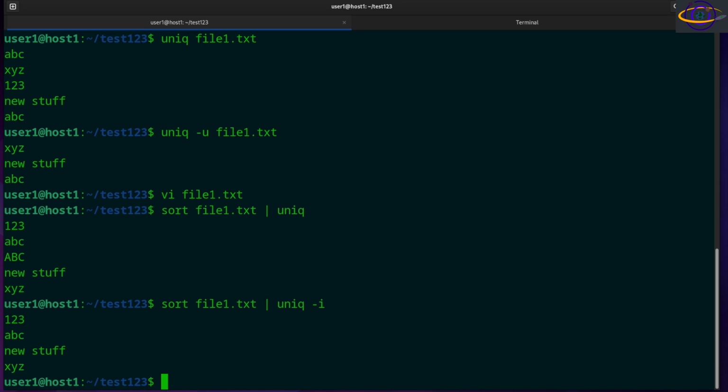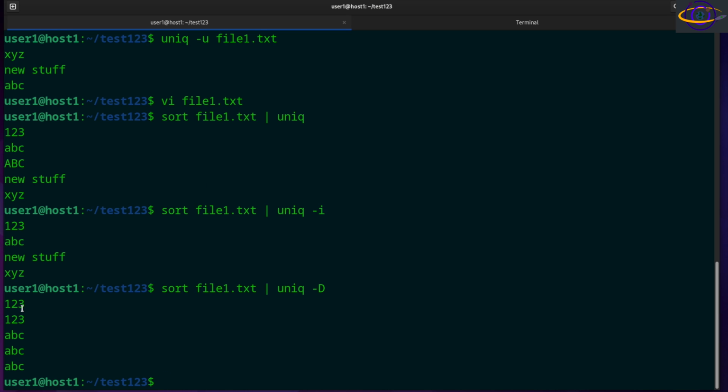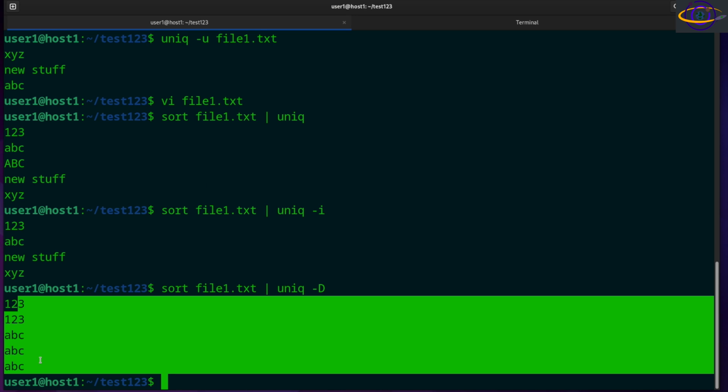The other thing you can do is -D, which will show duplicate lines but show all of them. So if you say -D, it's only going to show the lines that are duplicates, but it will show all of them, so anything that's a unique line won't be shown.